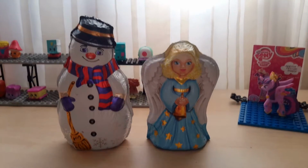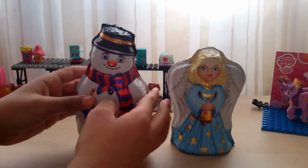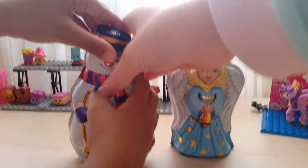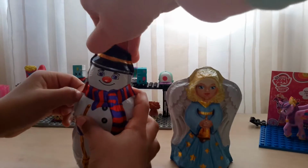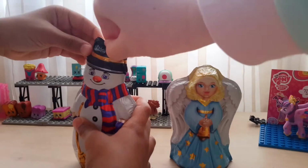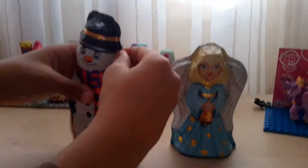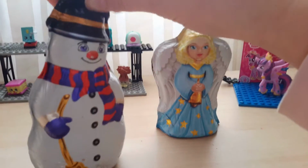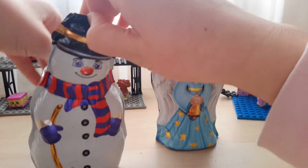Okay, Greg, do you want to just start? Yeah. Open it up. Wait, let me just help you. This foil is quite hard to open, but the chocolate is yummy. Greg, just hold the camera. I'll start it for you. Let's see. All right, there we go. Perfect. Come on. Ooh, that yummy chocolate.